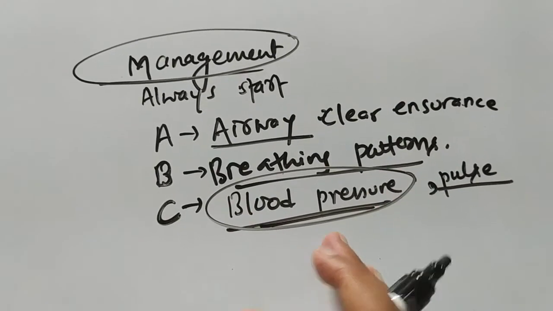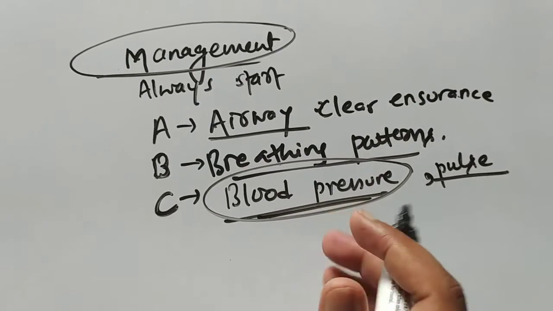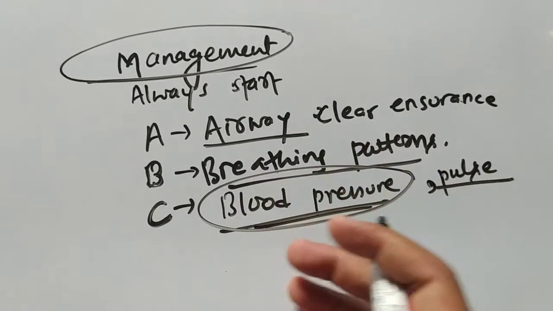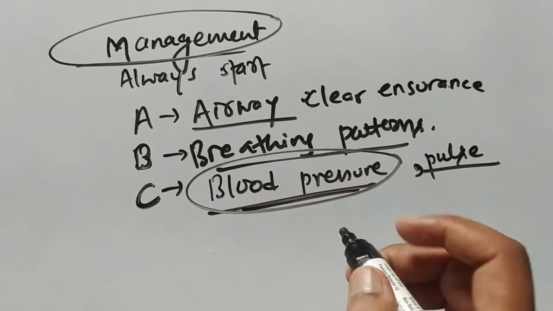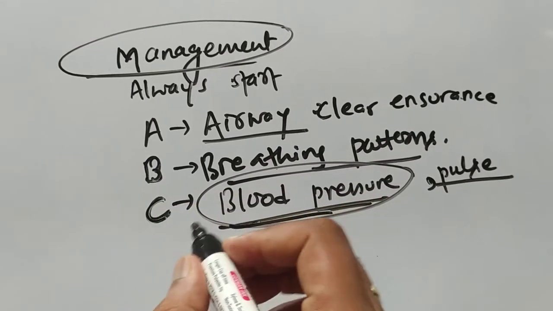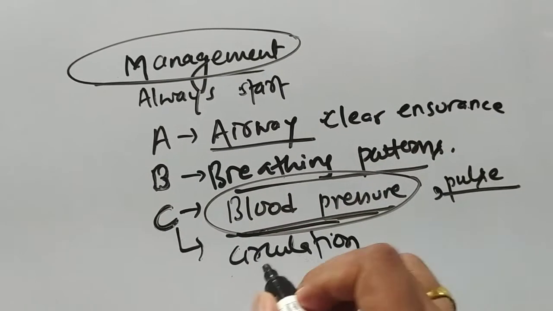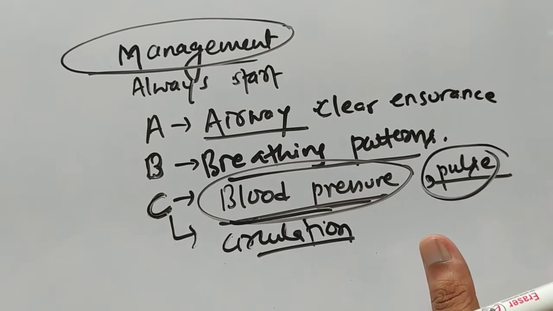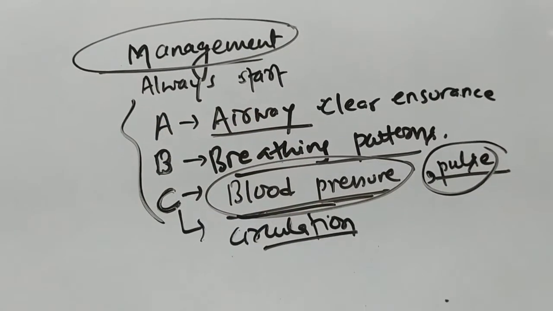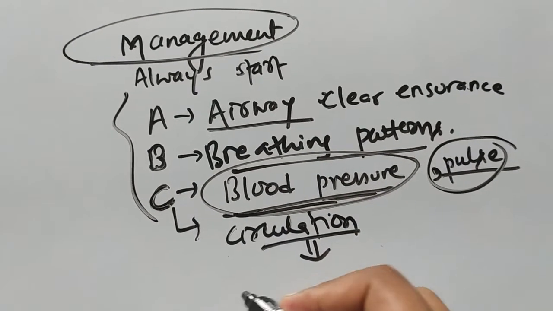So for the airway, ensure that the airway is clear or not. Ensure that the breathing pattern is okay or not. He is breathing, so what kind of breathing pattern is there, okay. And you should also ensure what the blood pressure is. So from C there is circulation, so you are checking the circulation of the patient. See the blood pressure and the condition of the pulse. And once you ensure these three things, in circulation you can start the normal saline drip.